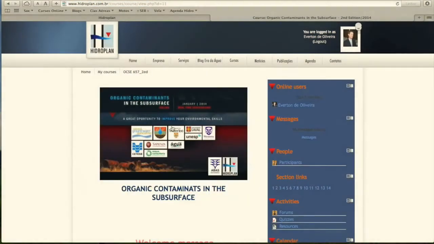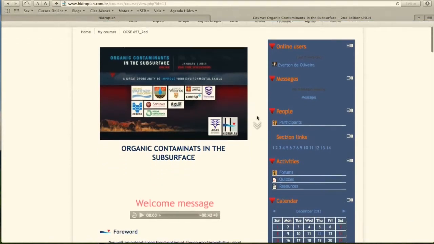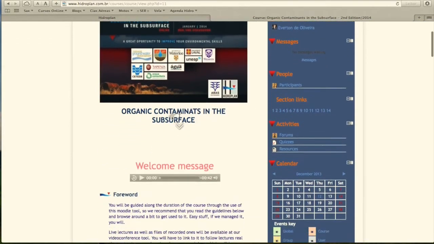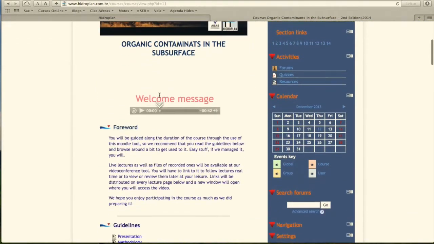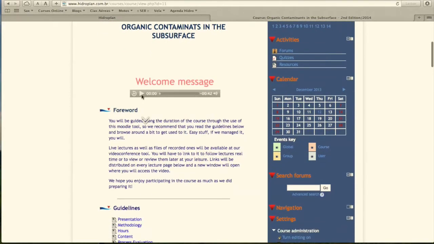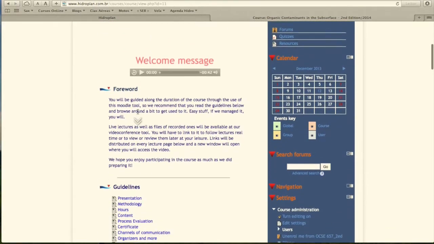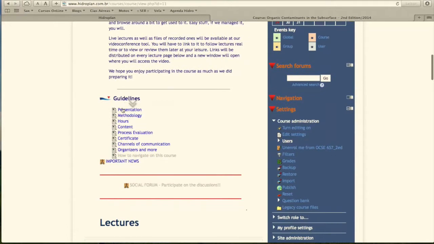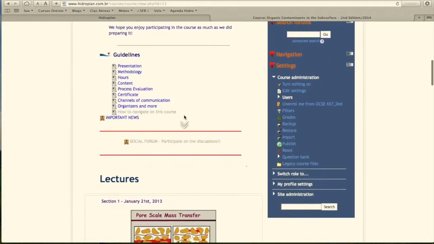After you changed your password, you're ready to go through the first look of your page. We recommend that you listen to our welcome message, read the foreword, and go through the guidelines to make sure you know what you're doing.